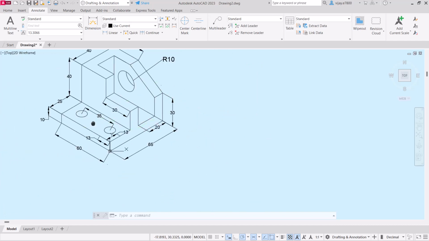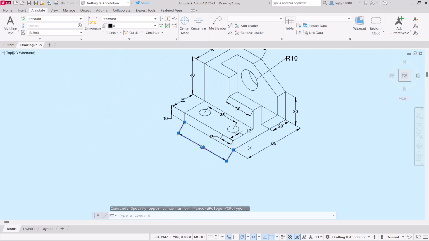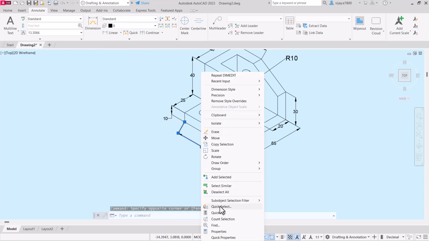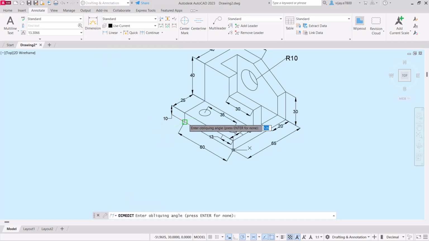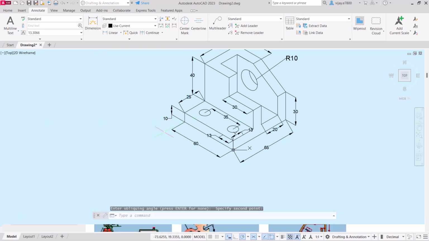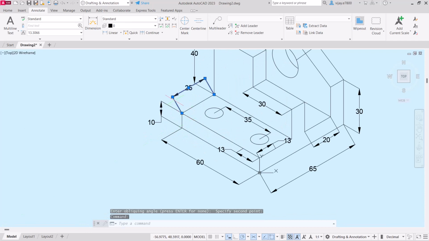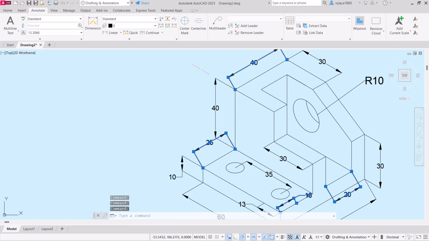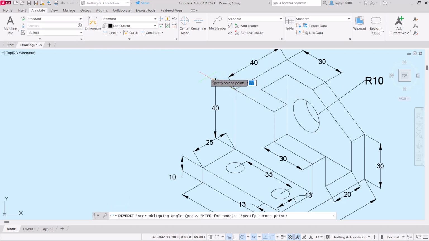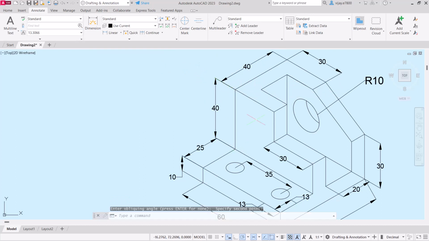Okay, but there are certain dimensions that were perpendicular to this particular section which were not corrected. So select all of them again and then specify their obliquing angle as the other one, like this. Now there are 2-3 dimensions that are not yet settled, so we will change them as well. So we are going to change their angle. So this one is also there. Now click on oblique, start from this particular point and provide this as the oblique angle.